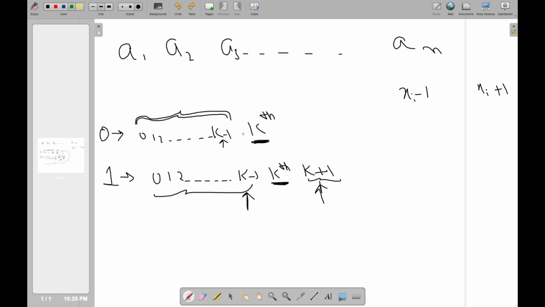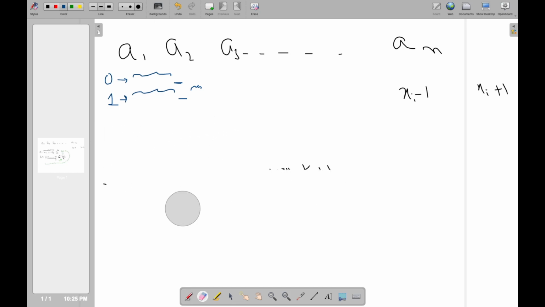So let me put them in a space like this. Type 0 is like this, and type 1 is like this. Now we want to see how the DP will be.